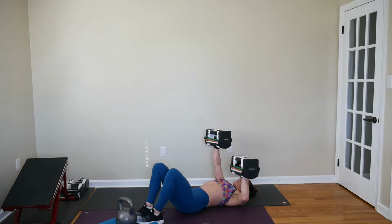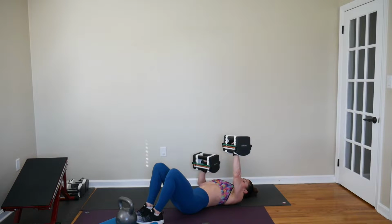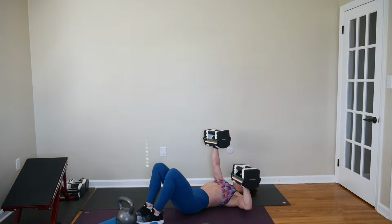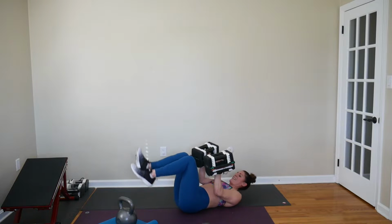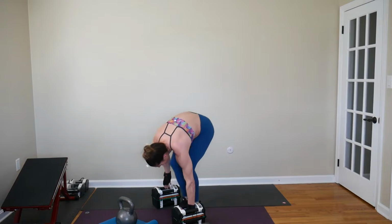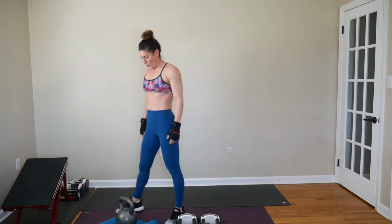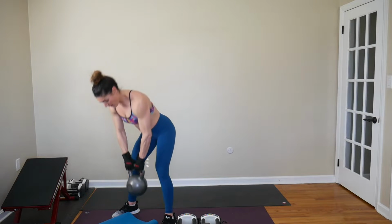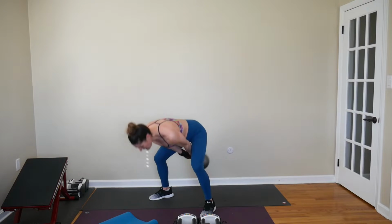Four. Our cleans and resets for five. Let's go. One.